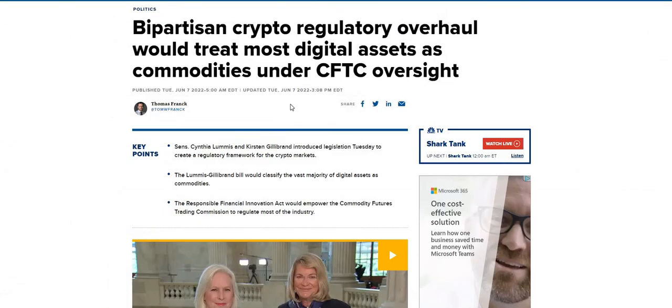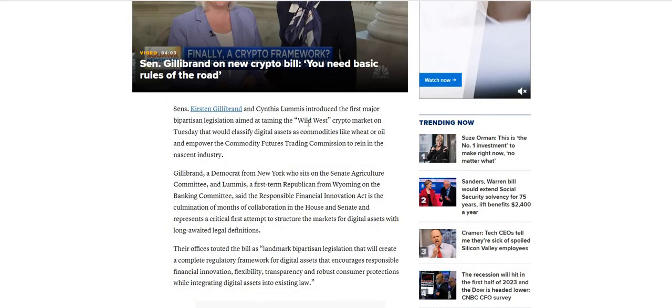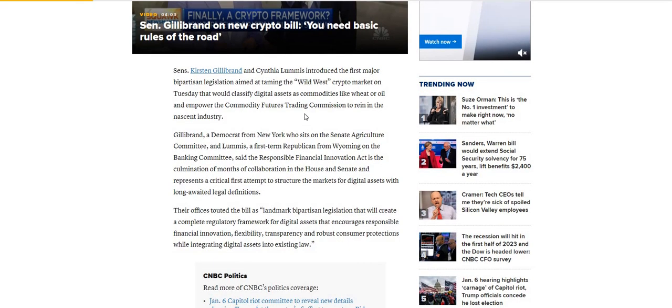And finally, the last thing I wanted to show you, which I'm sure you've read already in the news, is the new crypto regulatory overhaul or crypto regulation bill. Democrats and Republicans basically came out with a new bill to help regulate and clarify the crypto industry, marking a lot of crypto assets as commodities. A lot of people were afraid of regulation not too long ago, and I think it just speaks a lot to the adoption and overall long-term growth of the crypto industry, and I don't see this as a negative. I see it as a positive, honestly.